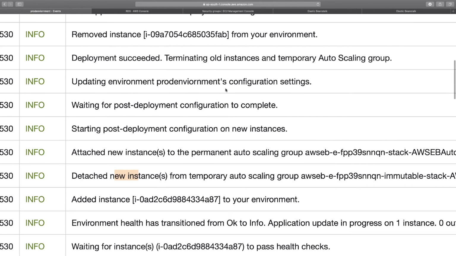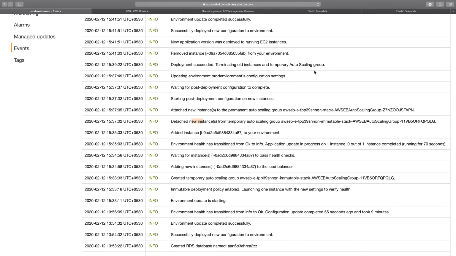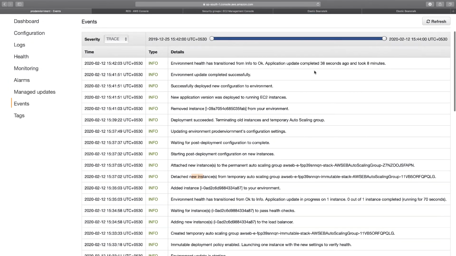After that, it terminated the old instances with the previous application version running upon them, and also the temporary autoscaling group. So these are the steps applicable in terms of the immutable deployment policy.